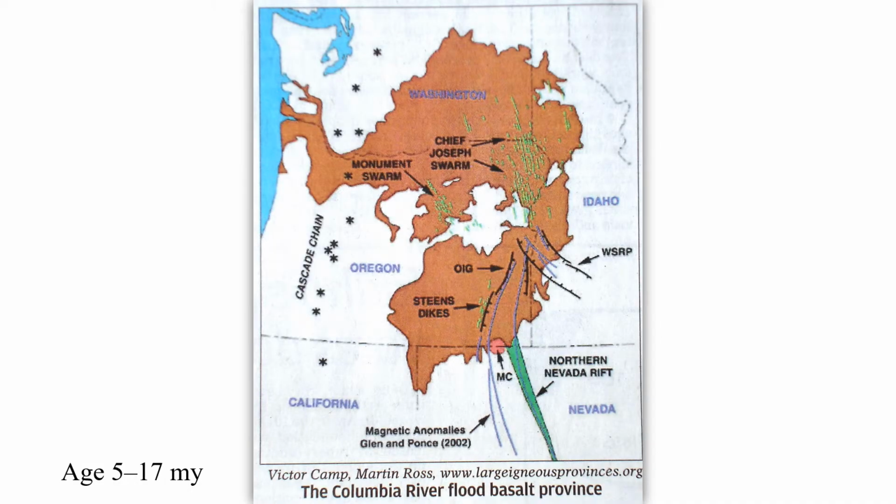We start off with a little bit of geology. The brown area here shows the area that is covered by the Columbia River basalts. These are a thick series of basalt flows that issued out of fissures along what is now the Idaho, Oregon, and Washington border. You can see the green dikes that are shown up here. And it occurred over a period starting about 17 million years ago to 5 million years ago. We're on the very edge of it in Idaho, where the basalt flowed in and out around existing terrain.